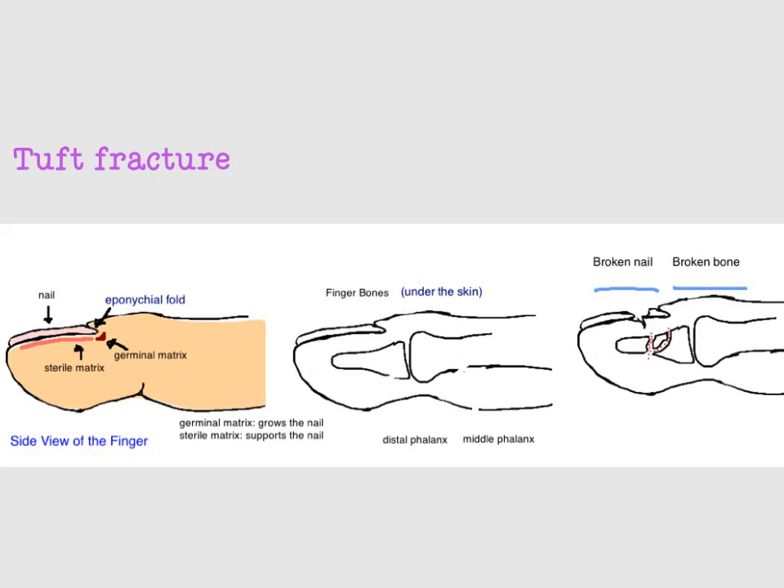The most severe type of injury is when the fingertip is so strongly damaged that not only the nail or the nail bed, but also the bone underneath the tip of your finger are all damaged. This bone is called the distal phalanx, and this injury is called a tuft fracture. These are treated the same as a nail bed injury: the underlying skin is repaired with dissolvable suture, the old nail is returned to its position after being cleaned, and the old nail has the secondary function of acting as a splint to support the underlying broken bone as it heals. The finger is wrapped in gauze and splinted with an aluminum splint to further protect the nail and bone.